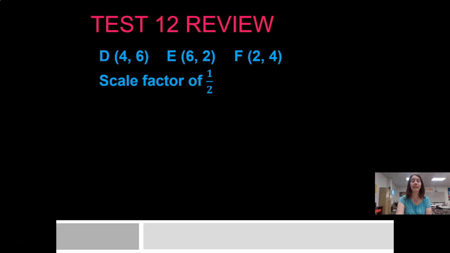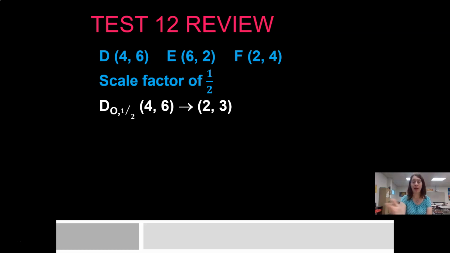Remember, dilations made things either bigger or they made things smaller. What I'm going to have you do on the test is very similar to what we did during class. I'm going to give you a few different ordered pairs. So let's say I gave you 3 different ordered pairs, then I'm going to tell you the scale factor. Well, the scale factor is the ratio that's being applied to each one of our points. Remember the notation that we use for a dilation, it was capital D, which meant a dilation, then the letter O, because it was centered at the origin, and there's my scale factor of 1/2.